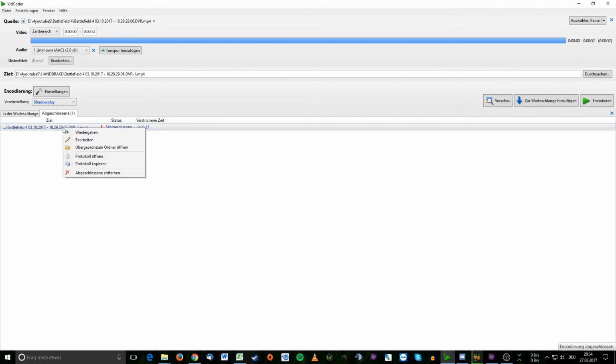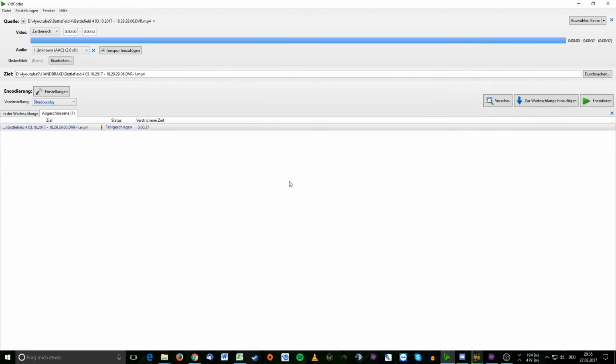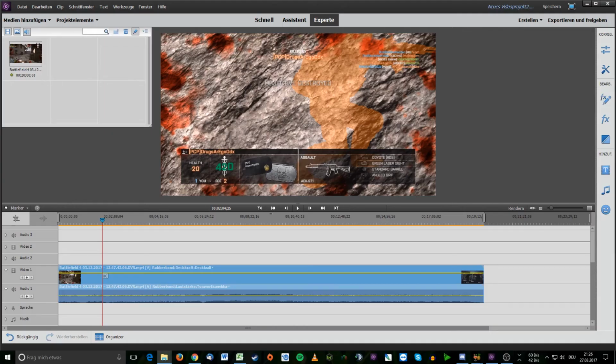It tells me every time I'm encoding the file there's an error, and I look at the log and it says, okay, it is encoded, but there have been some problems. But in the end, you can ignore this because your file is perfectly fine. Your file is rendered perfectly, so I don't know why there's a failure here or an error code. I don't know why, but in the end it's working, so it's very safe to use Vidcoder at this status.